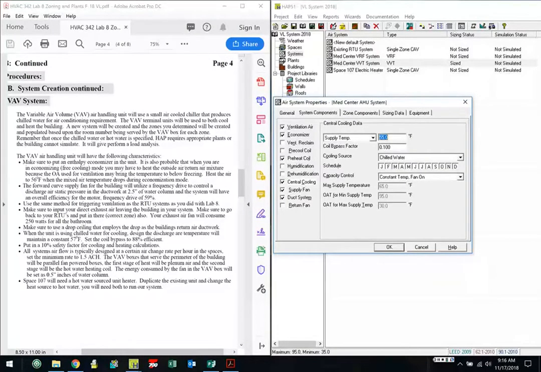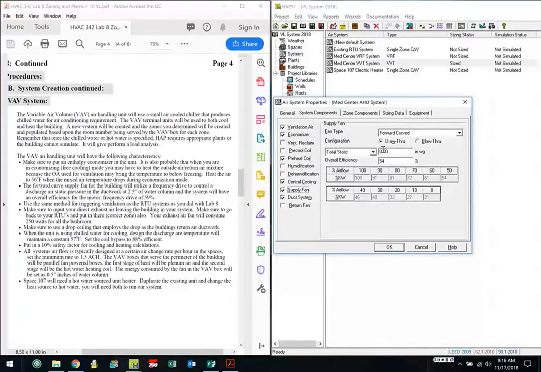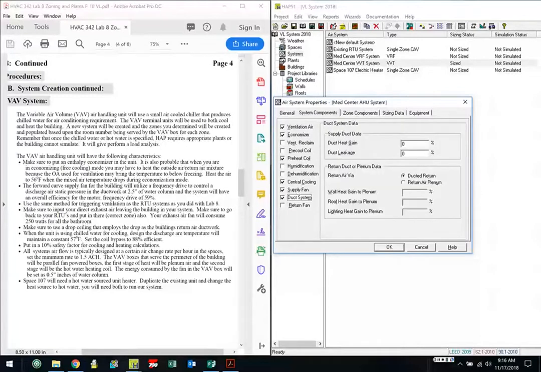Cooling coil, we have to put in what our discharge temperature is, and because we said this was going to be a chilled water coil on it, comes up with that. We have to put some fan energy in. Well, what did that have over here? Somewhere around 2.5 inches. And we're also going to put a duct system in, return air plenum. We're going to put in 33%, and with that, I think we're pretty well set.